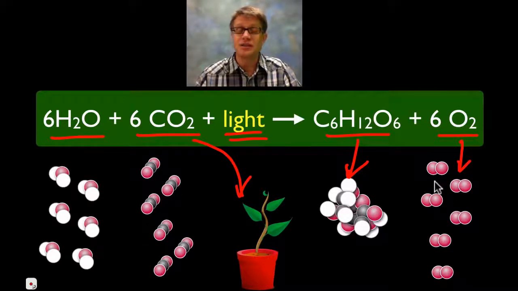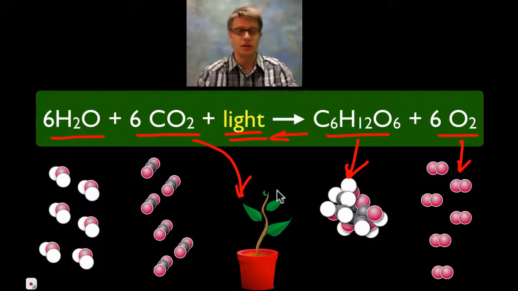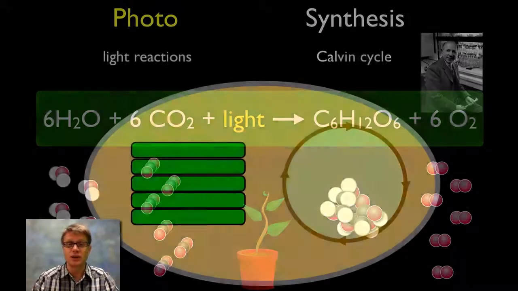Now, are plants just nice? No, they're making this sugar for themselves, so they can break it down using cellular respiration. And in fact, if I put this arrow in the other direction, that becomes cellular respiration. So they're making food for themselves, and they're also going to make some of the structures. So like the cellulose in the cell walls of a plant is made from that as well.